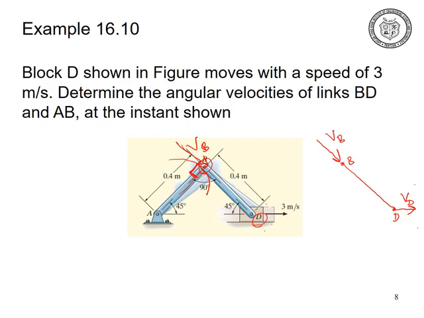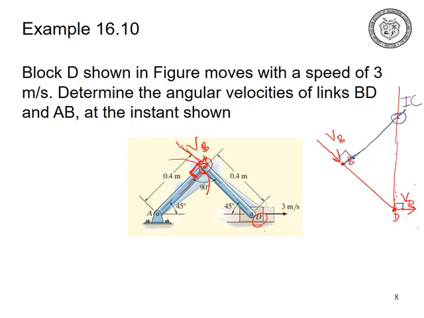So in this case, how can we find the instantaneous center of zero velocity? The instantaneous center of zero velocity can be found by drawing the perpendicular to both velocities. Let us say on the particle D, if we draw the perpendicular, this one is your perpendicular. On the particle B, if we draw the perpendicular, this will be your perpendicular, which makes an angle of 90 degrees with VB, and this makes an angle of 90 degrees with VD. The point at which the two perpendiculars meet is our instantaneous center of zero velocity.